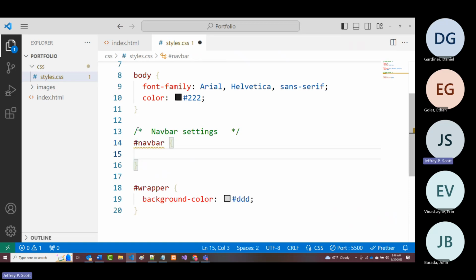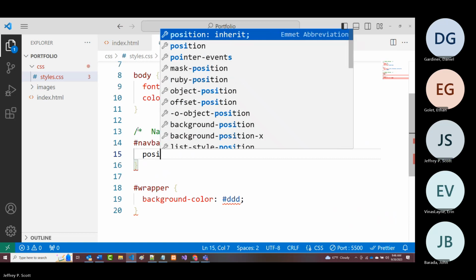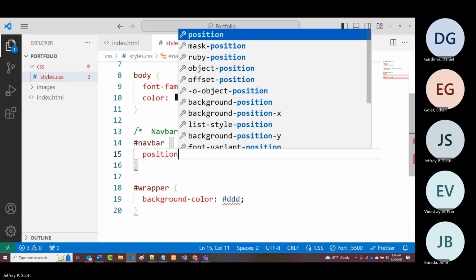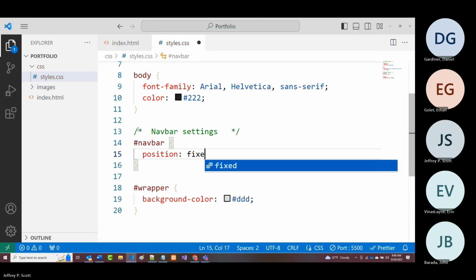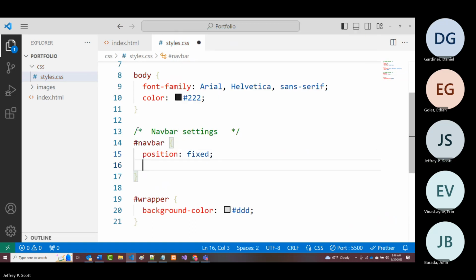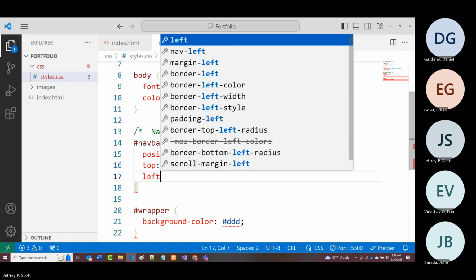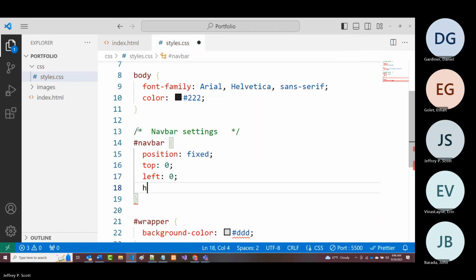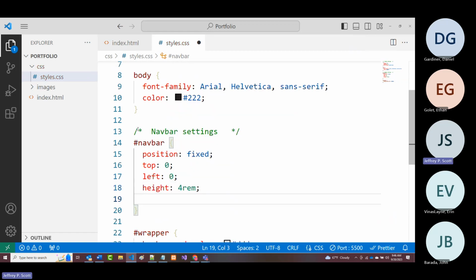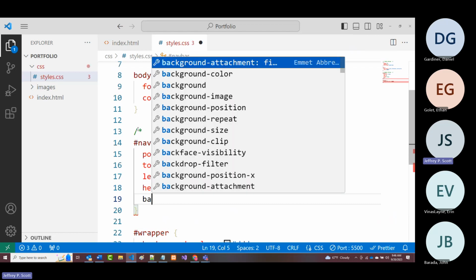All right, so I'm going to put about 7 or 8 things in here. Position fixed. I don't want it to move, basically. Top 0, we're going to look at all this in just a minute. Left 0. Height 4 rem, so it's going to be about 64 pixels high.